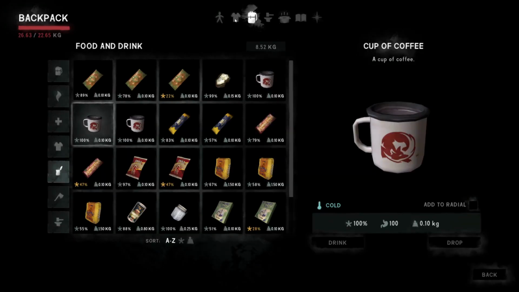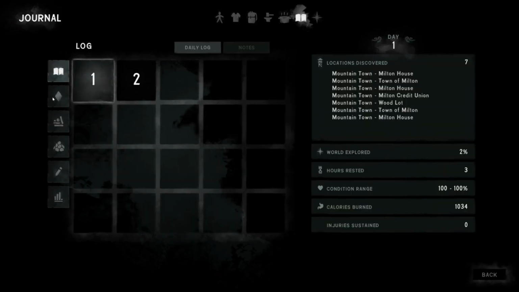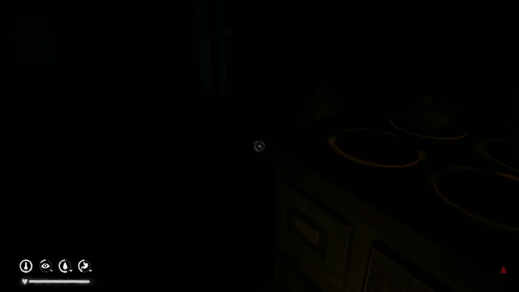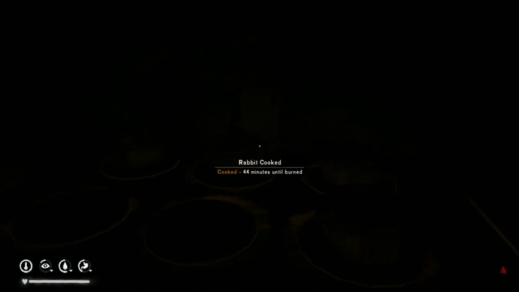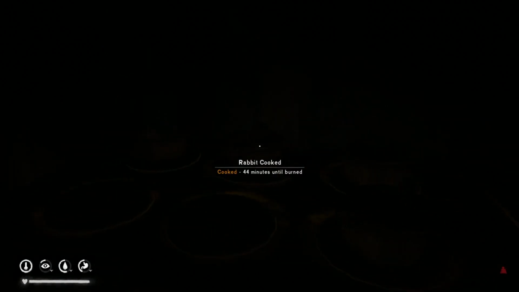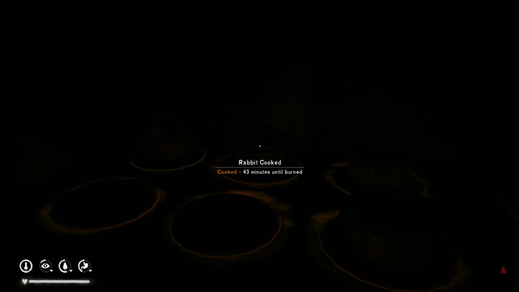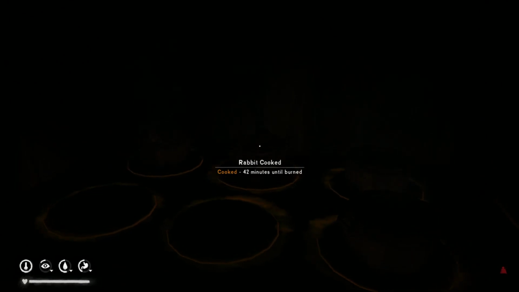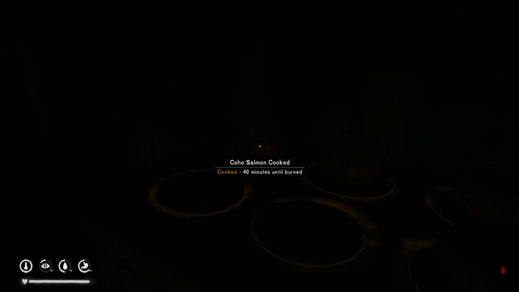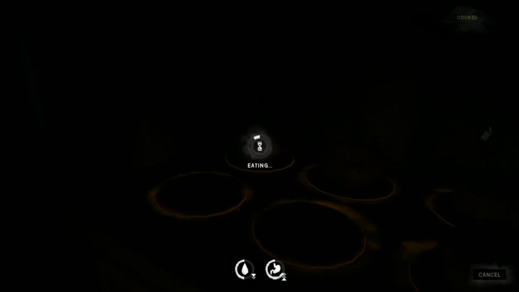Now, I don't know how many days we've been in this world. Let's have a check. So we've only been here 1 day. We've got a little bit of time before we get well fed. Right, the rabbit's cooked. Because it'll sit in this pot now for 43 minutes until it burns, and then it becomes inedible. So we're going to take that and we're going to eat. We want to get ourselves full. The salmon is cooked, 40 minutes until burned, so let's take that.